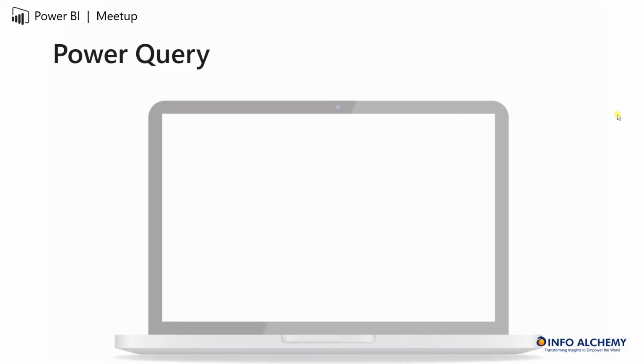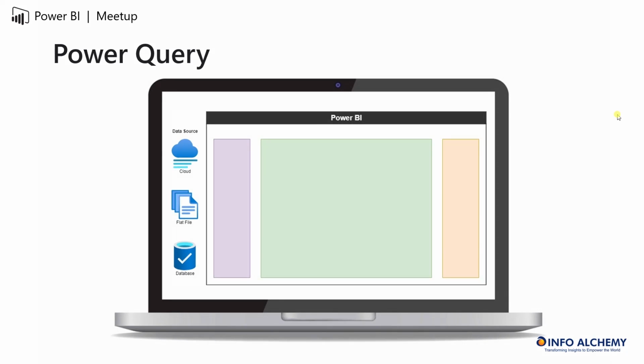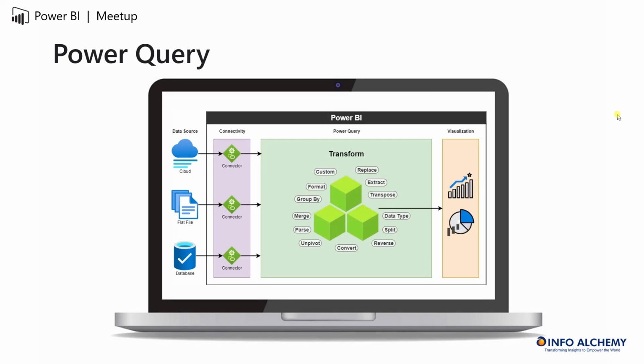For better reference, here's a diagram for Power Query on the Power BI Desktop. We have a data source that comes from the cloud, flat files, and databases. We can perform the ETL process inside Power BI Desktop. In the extract part, we can connect to the data source using a native connector inside Power BI Desktop. Once connected, we'll proceed in Power Query or the Power Query editor to perform transformations such as merge, convert, format, and more. After applying transformations to the data, the next part is to load it into visualizations.